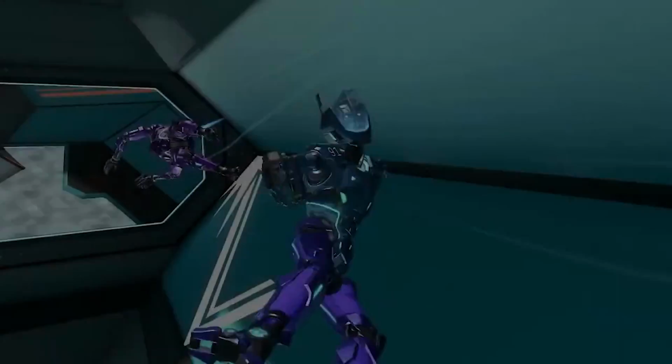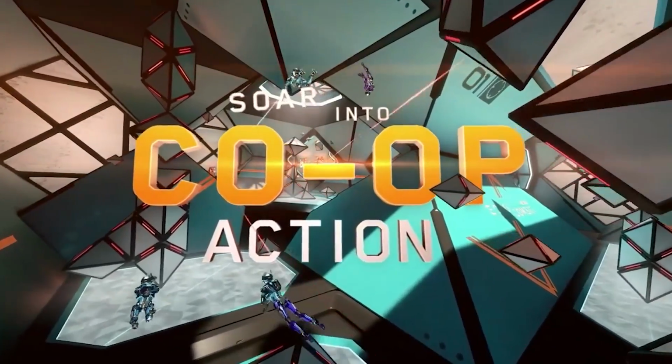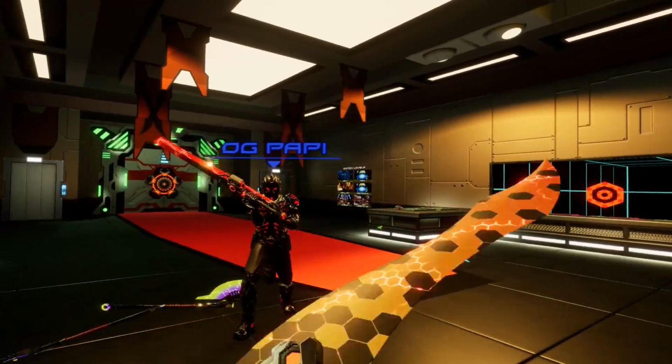Echo Arena and Echo Combat have also been some of my favorite competitive multiplayer games in VR, so I'm definitely looking forward to the big spike of players that the Quest audience will bring. Right now, only select level 50 players are being pulled in for alpha testing, but it's still a promising thing that Arena is finally coming to the Quest.